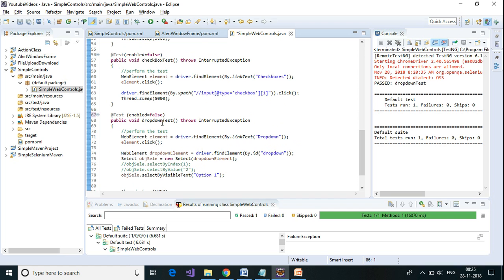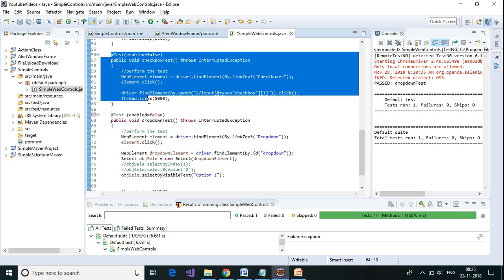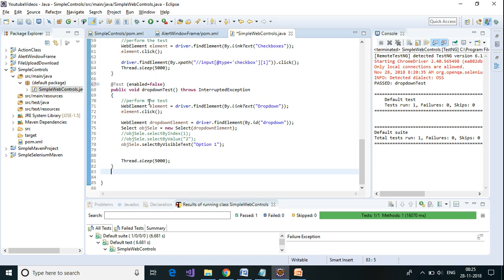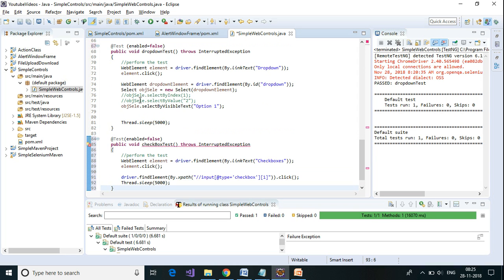Let us see how to work with the radio button now. Let me copy this and then paste it here. I'm going to call this radio test.